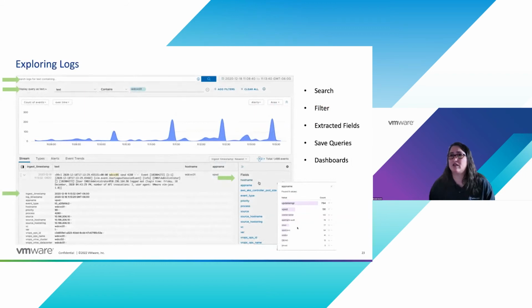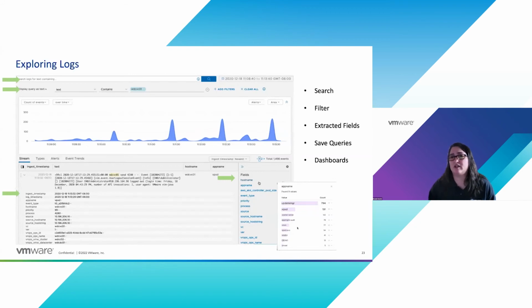All right, so this screen here shows what it looks like when you're exploring your logs. Now, up on the top two left arrows, the first one shows where you can just do a simple search. The second is pretty self-explanatory. You can filter. So there's several options if you expand the drop downs there to filter, to include or exclude certain terms. It works as traditional filters do, so there's not a lot of surprise there.